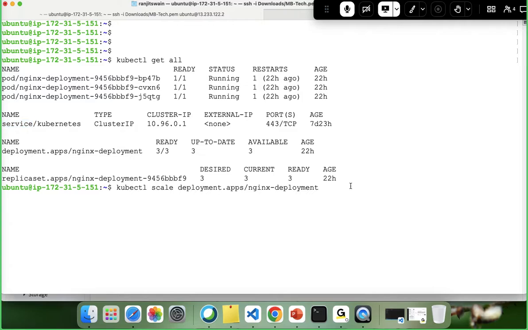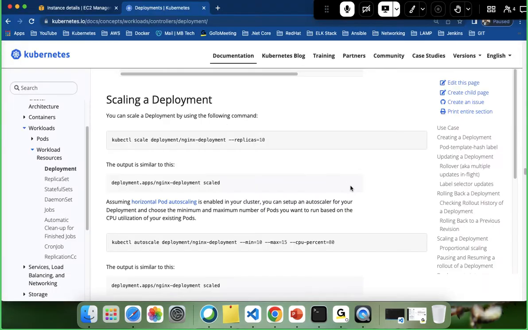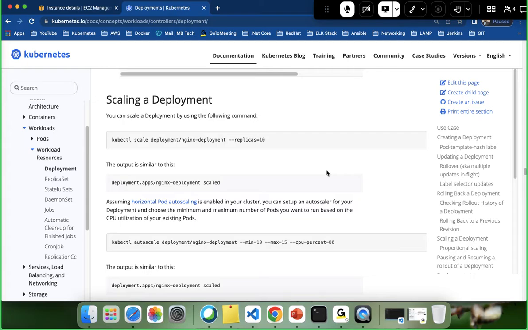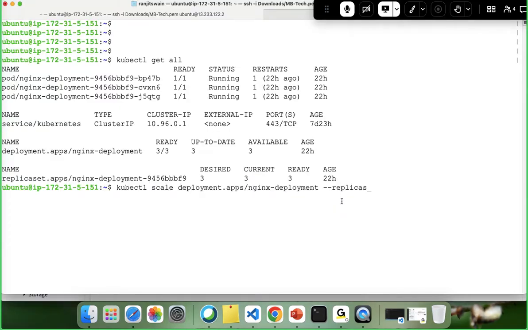Now I just want to use replicas equal to, suppose I'll give 6 replicas. Let's see what happens. See, it says it is scaled.